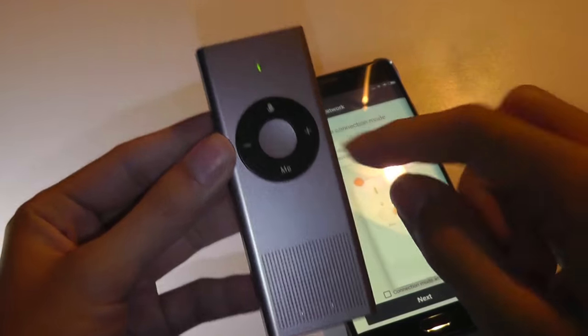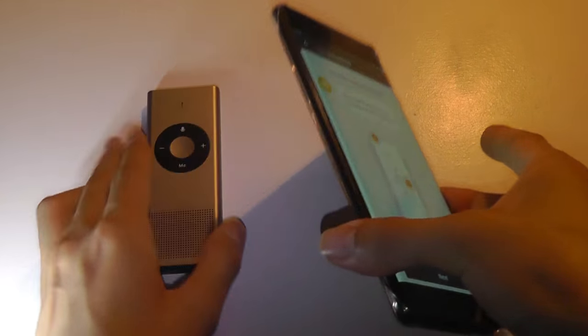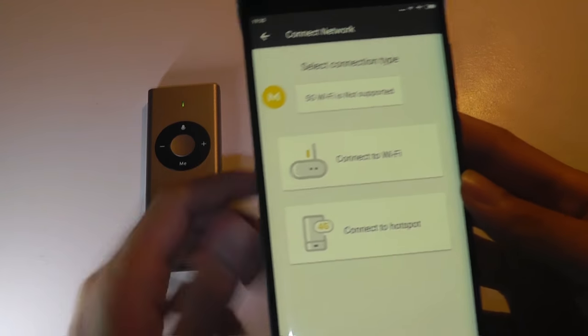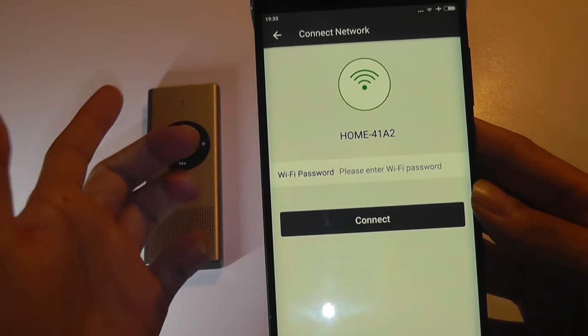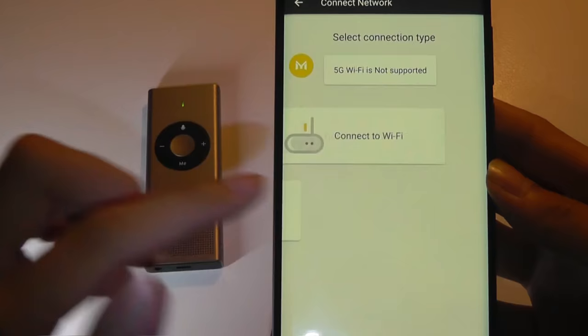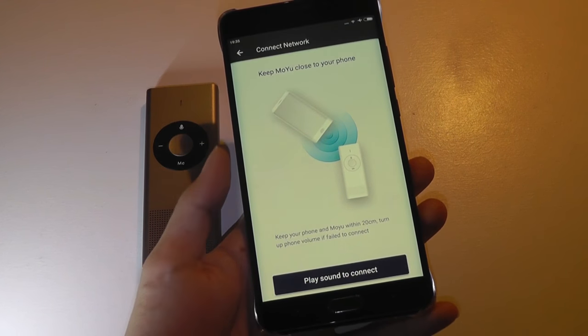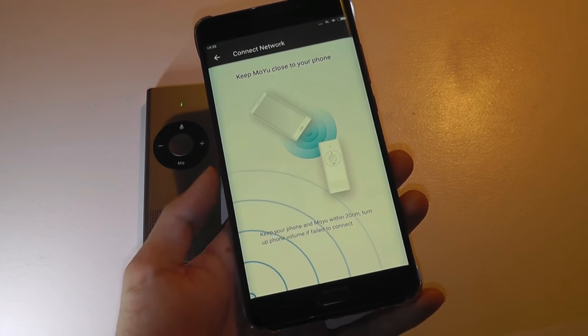And now it's opened the connection mode, the green light is flashing, and we are able to then proceed. Whether it's connecting the AI remote to the Wi-Fi router directly, or connecting it to my phone, it's going to play a sound within 20 centimeters to connect, so very interesting. Let's tap on play.